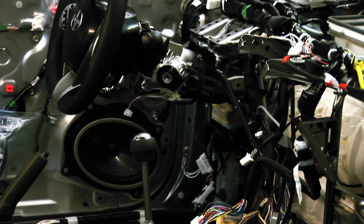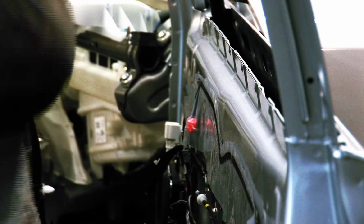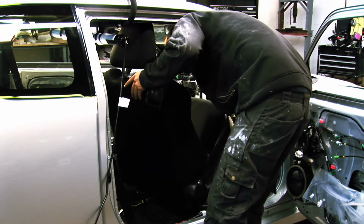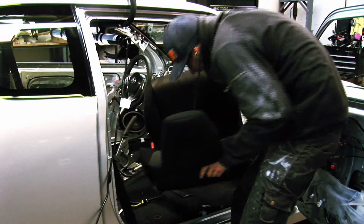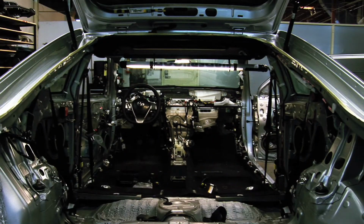Because on the interior we're going to be replacing all the materials, we have to remove the complete interior from the car, including the headliner. We're going to keep the same basic physical shapes of the seats, but recover them using both eco-design suede from Ultrasuede as well as some leather.